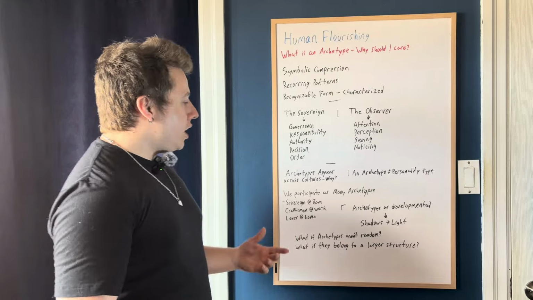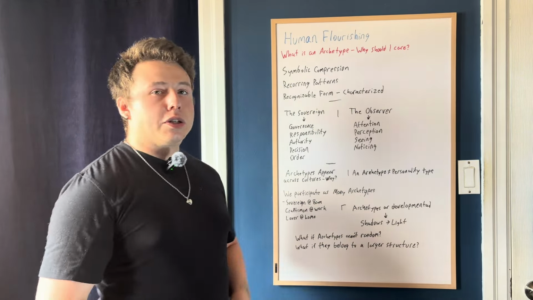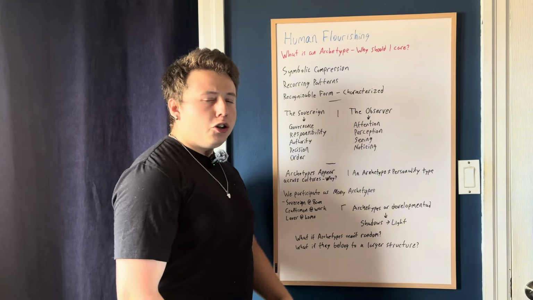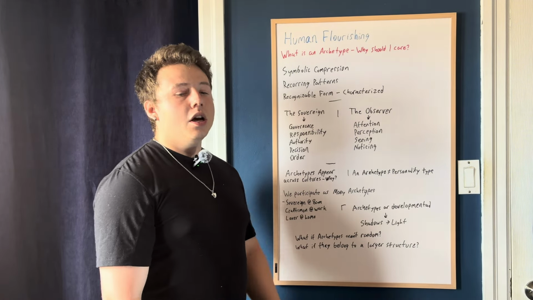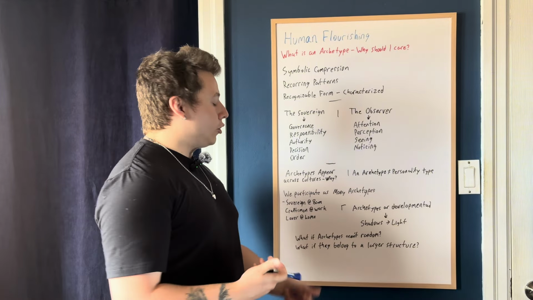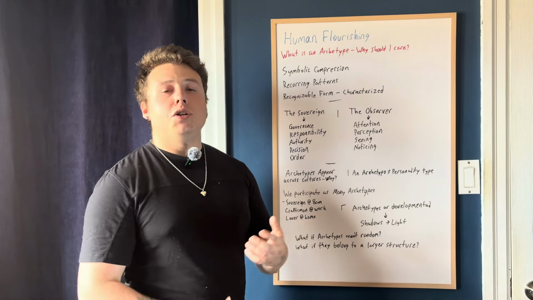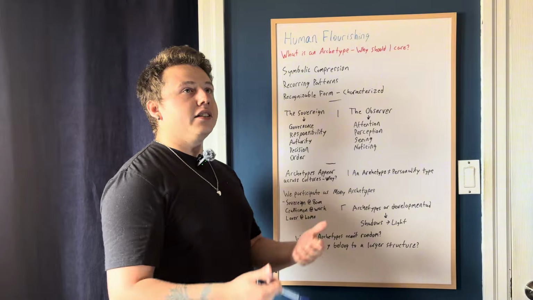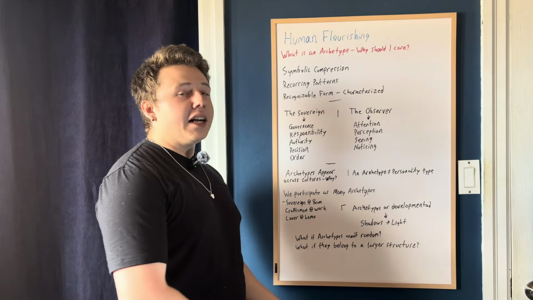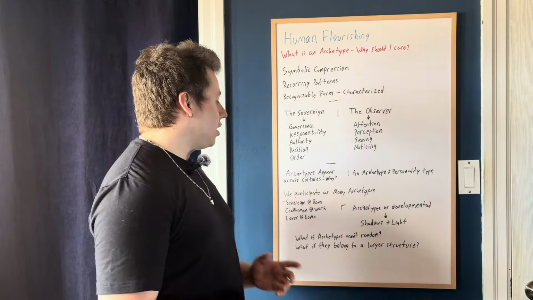Okay, we already participate as many different archetypes. You might be the sovereign at 8 a.m. when you get yourself out of bed. Maybe you go to the gym, you work out, you drink water, you eat healthy, you do whatever it is that you need to do to maintain sovereignty in those moments. Then you are the sovereign. You are the craftsman when you go to work. Even if you're not doing something technical with your hands, if you're creating something or building something or being a master at work, these are just different archetypes that we already embody on a day-to-day basis.